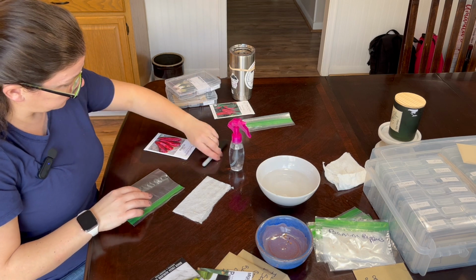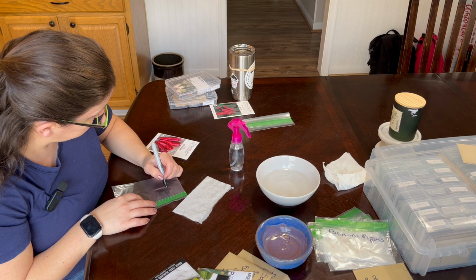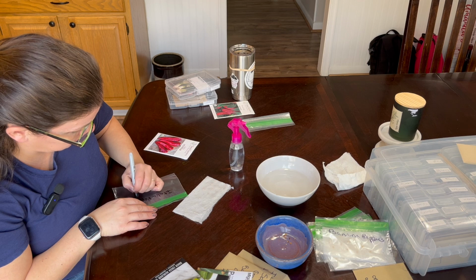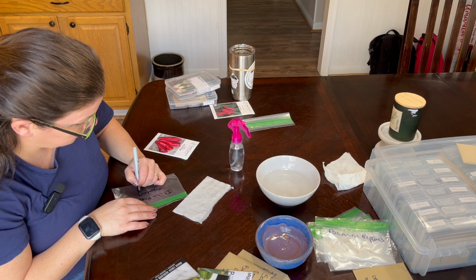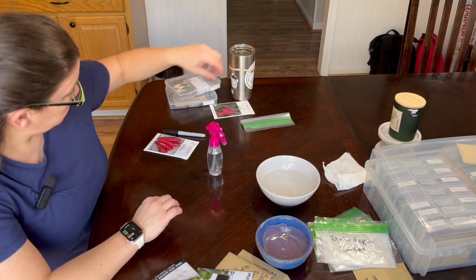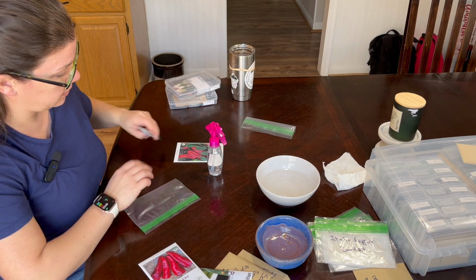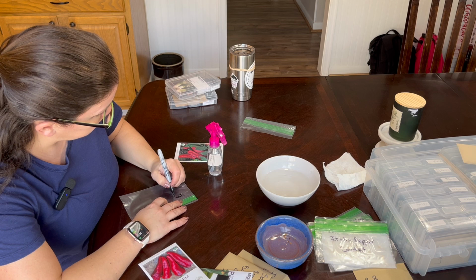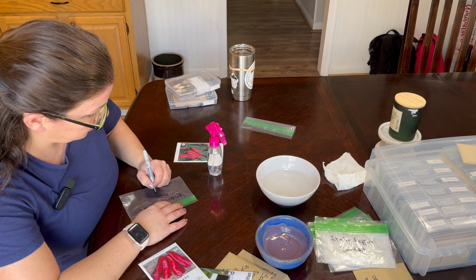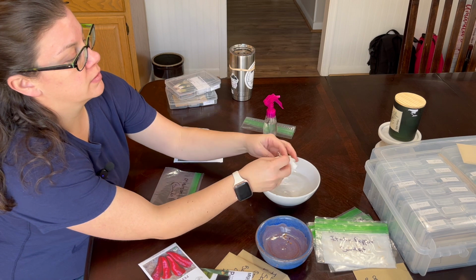All right, this one is Italia pepper. I don't know, are these bullseye peppers? I'm going to put sweet. Not sweat, sweet. All right, and then the last one, look at that. I almost did that perfect. Marconi red. Sweet. All right, look at that. Almost did it perfect.